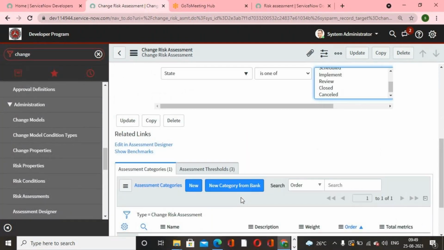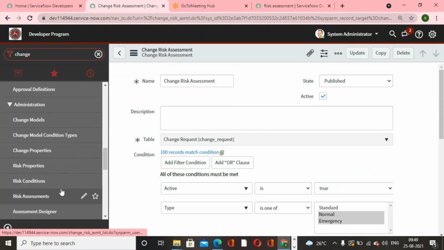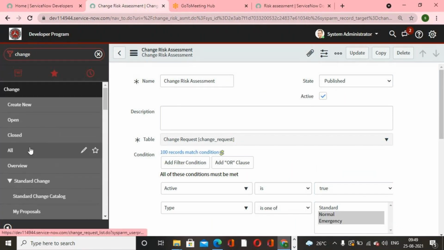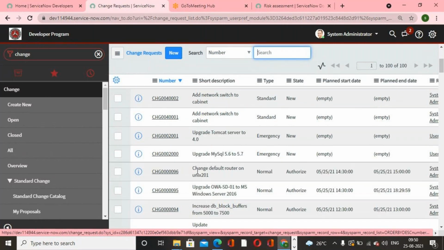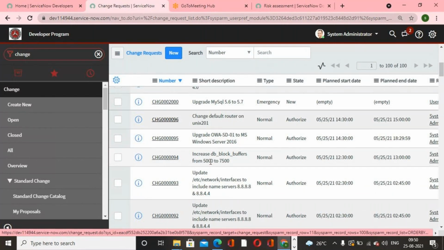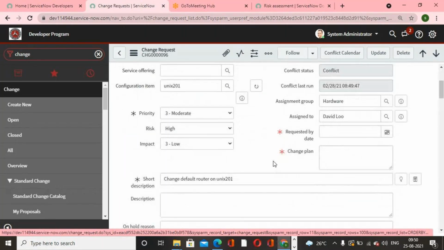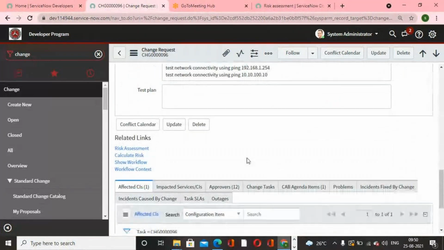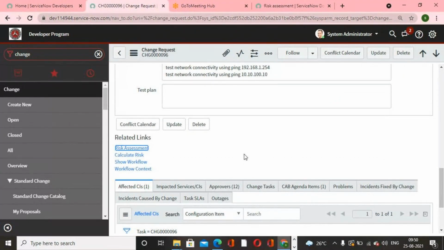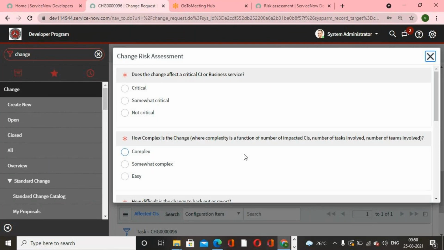Okay. And now let me show how it is working. Go to all and open authorized ticket, new access and authorize these all states. We can see that. And when you click on that risk assessment, what happened, guys? It opens a risk assessment window, and by default it is providing some series of questions, right?